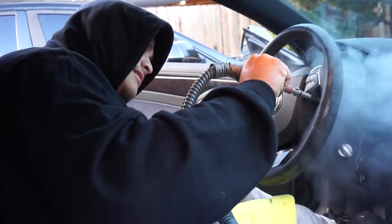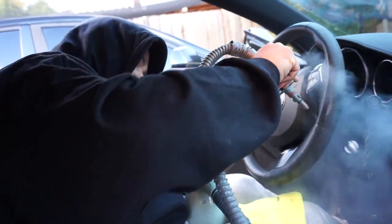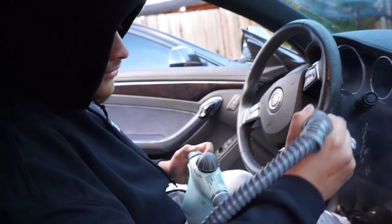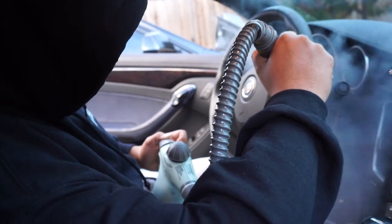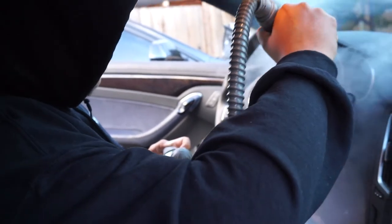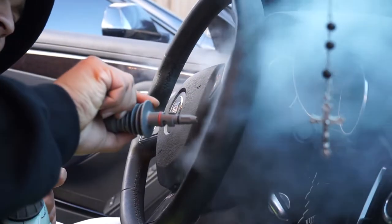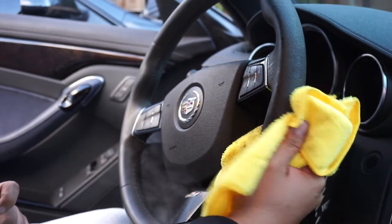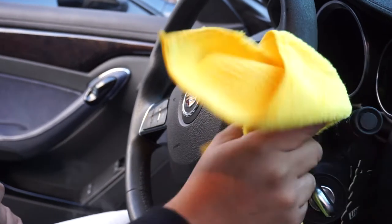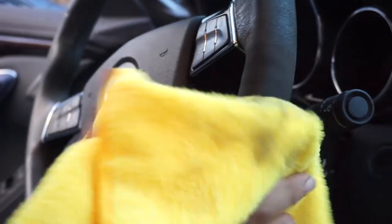Seeing the CTSVs with the leather, it's cool, but it looks cheap. Yeah, exactly. Alcantara gets leathered down like that. It looks almost like leather when it gets worn out. But you can always bring it back. And now you could grab the rag and wipe it down too. If you don't have the little brush, it would be kind of the same.